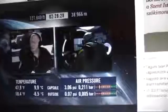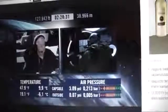Okay, Felix, from now on it gets really serious because we're getting ready to depressurize the cabin, and our guardian angel will take care of you. Item 24, depressurize the cabin to ambient altitude, which is 127,800 feet. I'm doing it now. Now watch the rest of that pressure drop off. On the graphic on the right-hand side, the upper graphic, the lower graphic as well.